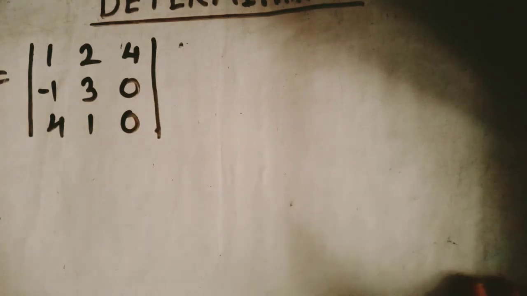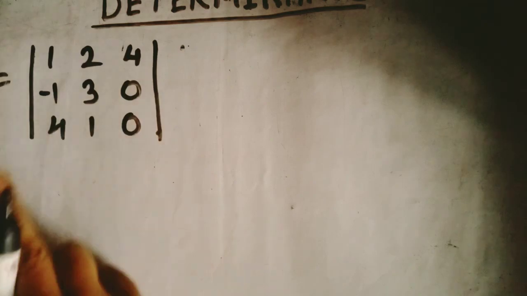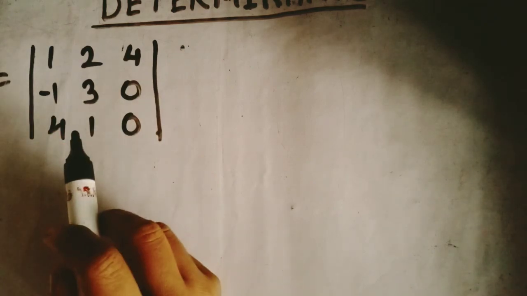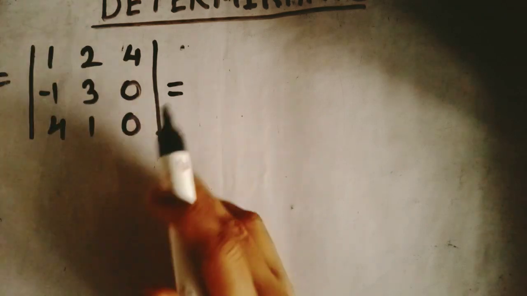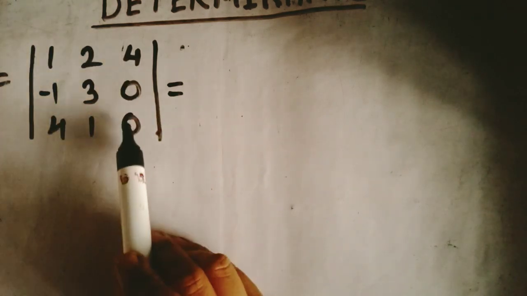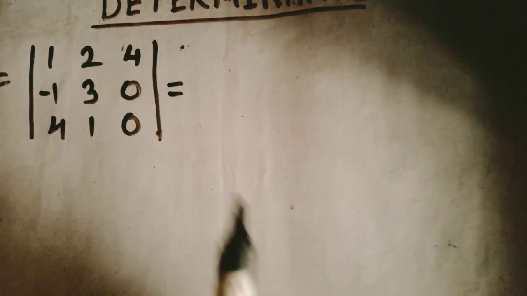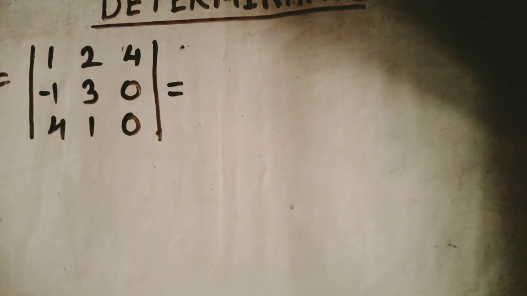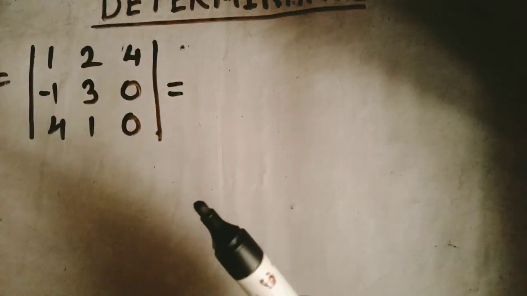Okay, so I have taken one more problem. Okay, so determinant of this matrix. Now you have to look for the entries of the matrix. Okay, here in this row 2 terms are 0, right? So you have to go for those rows or those columns which has maximum number of zeros, so that you can calculate this determinant faster.